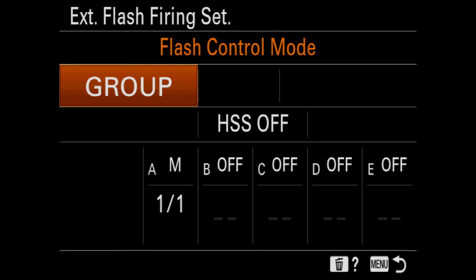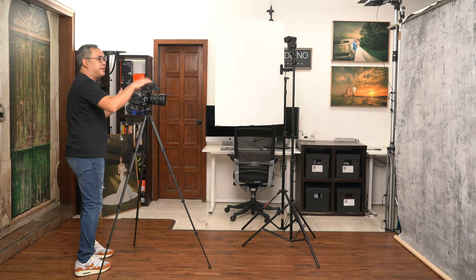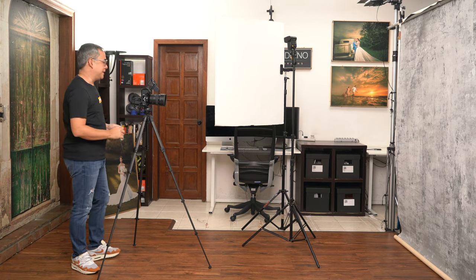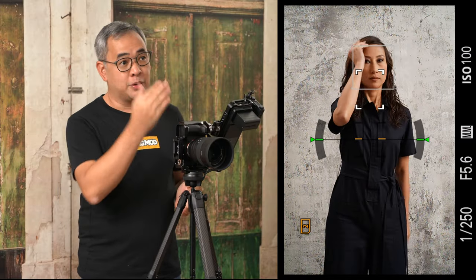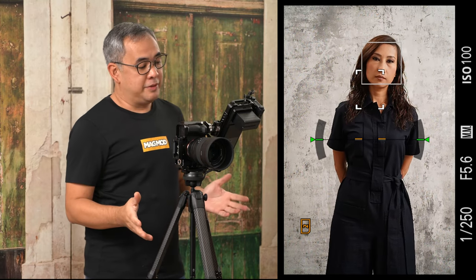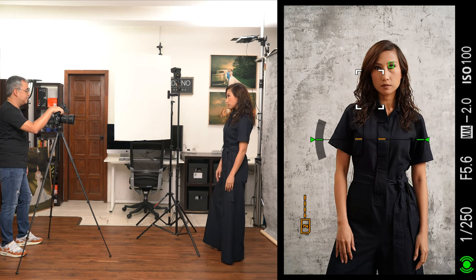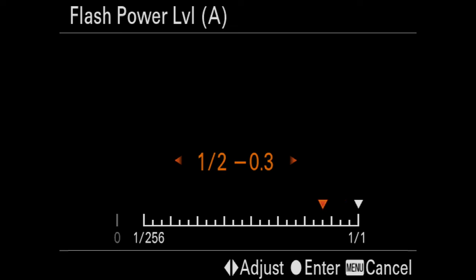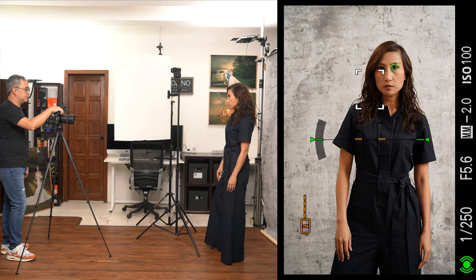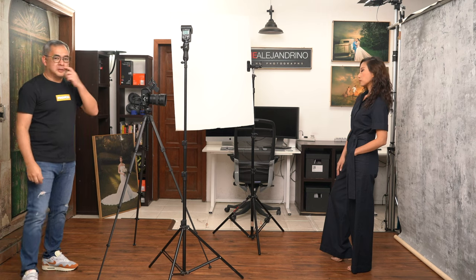My flash is now at full power — I think it's a little too close, so maybe I'll just bring it back. Now that everything's set up, it's time to call in my wife, Coco, who will be my subject for today. She looks beautiful, and thank you very much to our friend Mela Jimenez for virtually assisting Coco with her makeup. Since I'm shooting with a 50mm, I want to shoot half body. Let's take one test shot. Full power is a bit too strong, so let's adjust — let's make the flash weaker, maybe about one-fourth power. Very nice — I think one-fourth power is very good. There are so many things that you can do with this light.